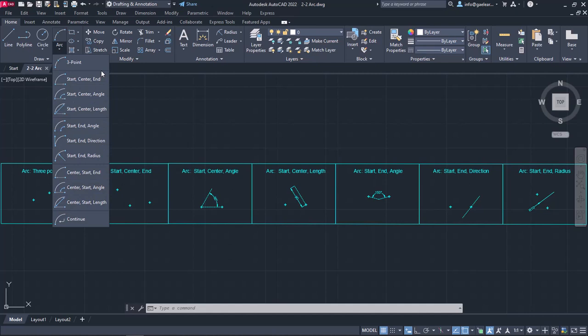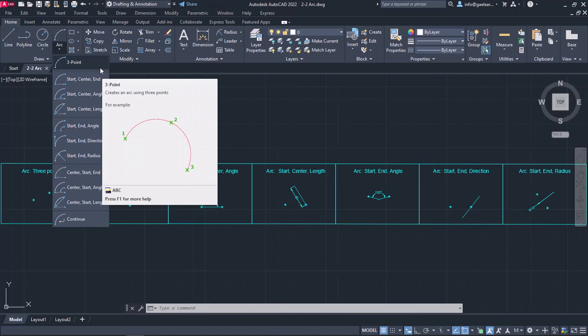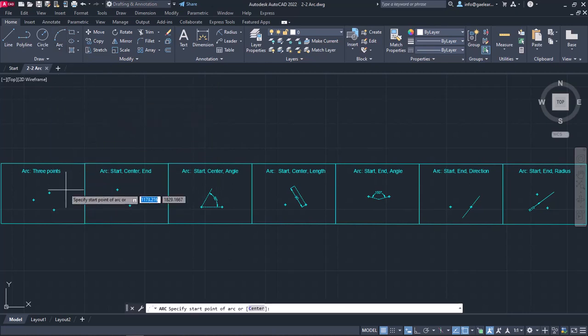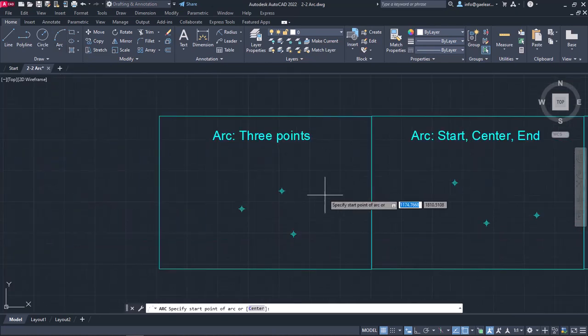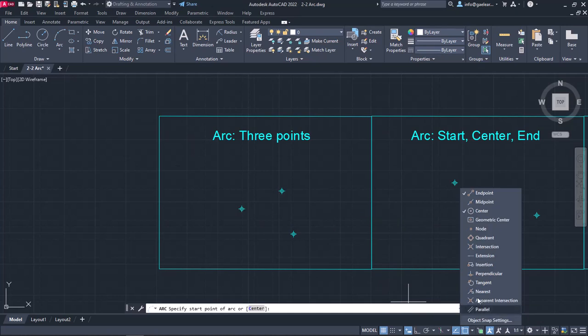The first option is creating an arc by simply defining 3 points: the starting point, an intermediate point, and an ending point. I will select this one, but before I begin, I will zoom in enough to see the first example better. Then I will open the Object Snap list, which is in the status bar, and make sure that the Node Snap is checked. The Node Snap pulls the cursor to points, and I will need these snaps since, as you can see, certain points have already been placed in the drawing.